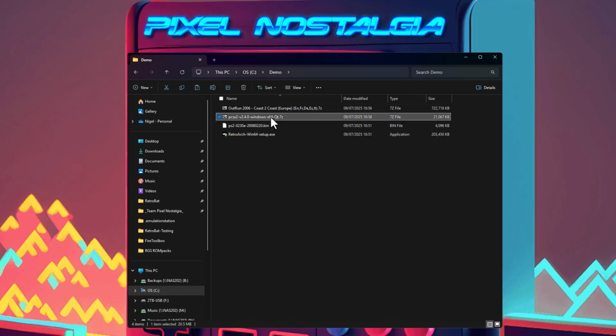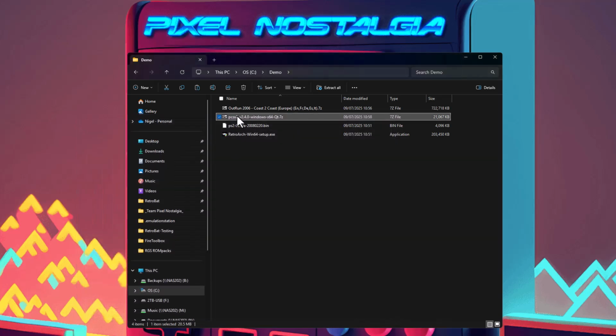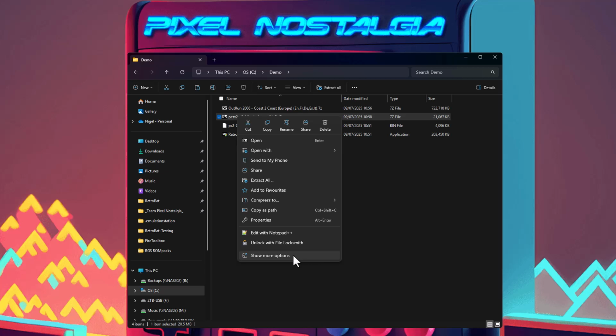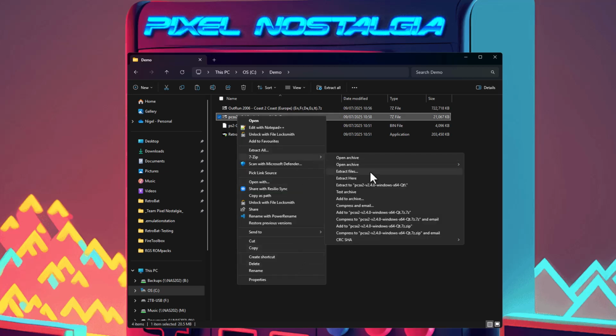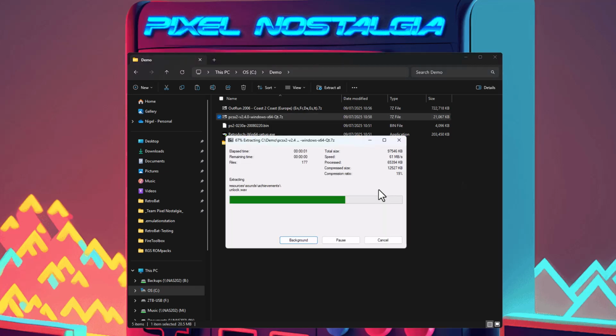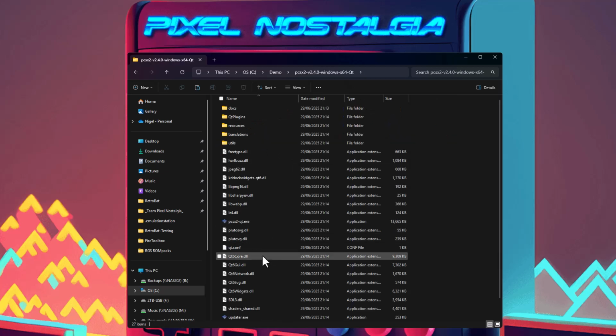So let's get this standalone running first. Like I say, it's a zip file, so you can just right click. I have 7-zip installed, so I can, this is Windows 11, I can show more options, go to 7-zip and say extract here please, and it'll just extract everything into a folder with the same name. So now I can come into here, and like I say, everything's self-contained here at the moment.